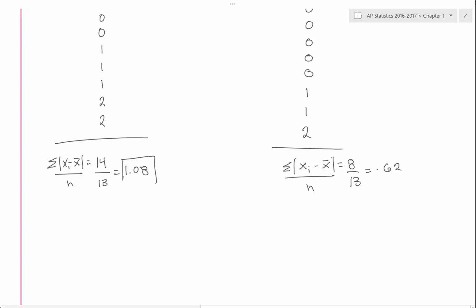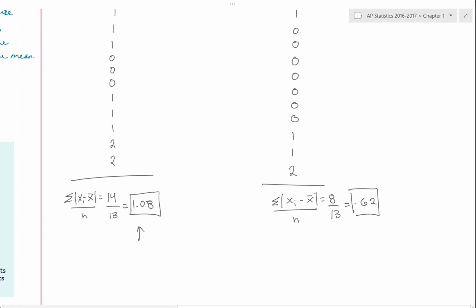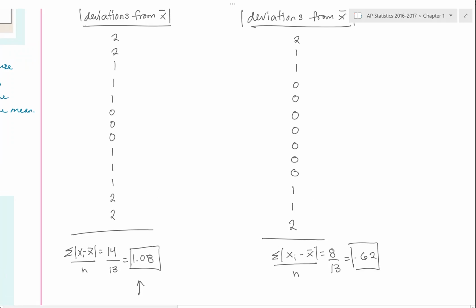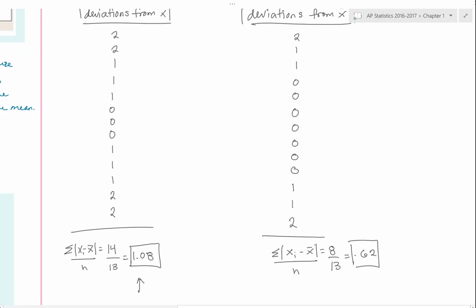Talk to me about why the standard deviation is larger for variable A. I want to hear you articulate it, and then I'll repeat it. Brendan, please. The standard deviation for variable A is larger than variable B because in variable B the numbers are more concentrated in the center by the mean. In variable A they're more spread out. Nice, great. So standard deviation for variable A is larger because in variable B, as you said, the values are more concentrated around the mean. We see more of these zeros, values exactly equal to the mean.